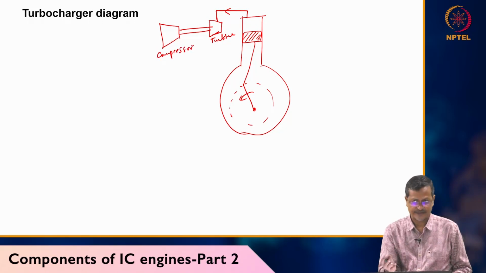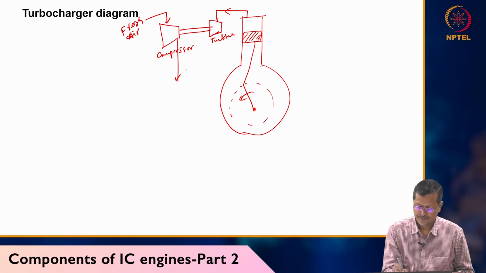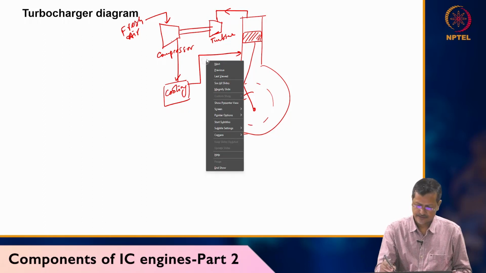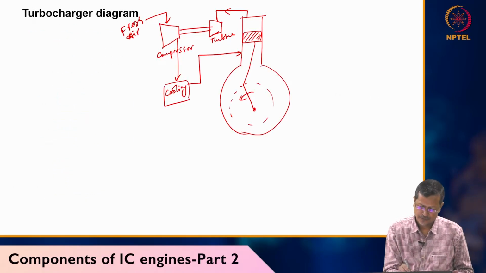This is called gas turbine system. Later we will discuss details about gas turbine system. Presently just remember this is one turbine system. Okay, turbine compressor system, and it will take fresh air. Then compression will be happening. After compression you are cooling. Okay, then cooled air you are transferring to your engine. Okay, this is inlet. And cooling will be done using seawater.